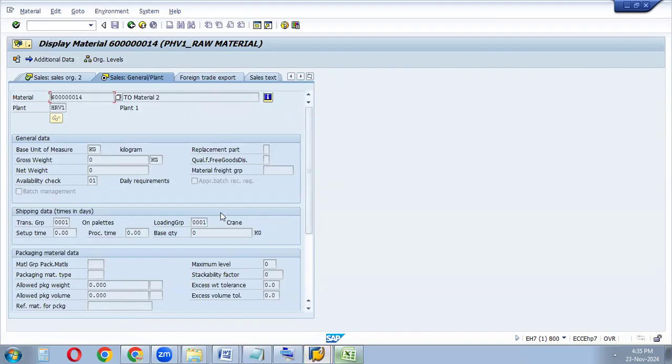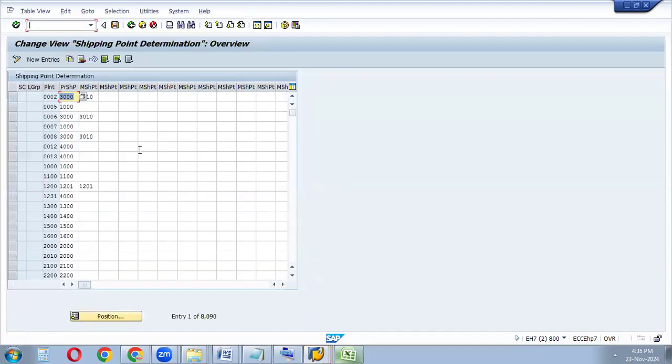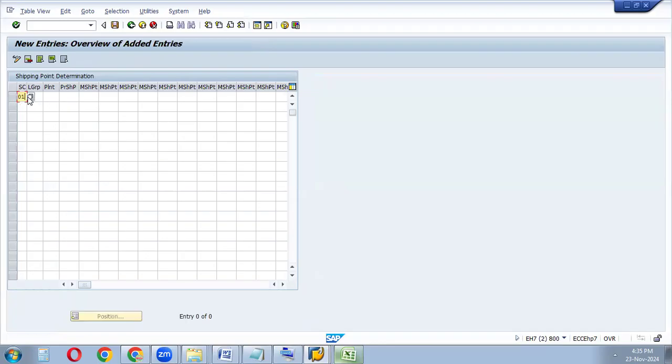Now go to maintain the shipping condition assignment to the loading group. Here I have given the loading group 0001. So go to OVL2 settings and go to new entries. The shipping condition is 01, which I gave in the customer master, and the loading group is 0001, which is given in the material master.